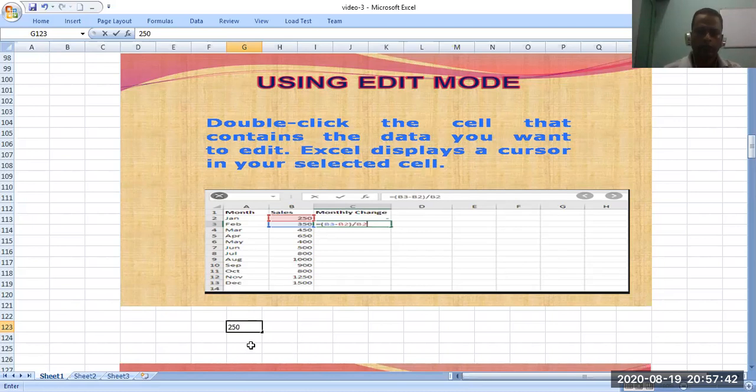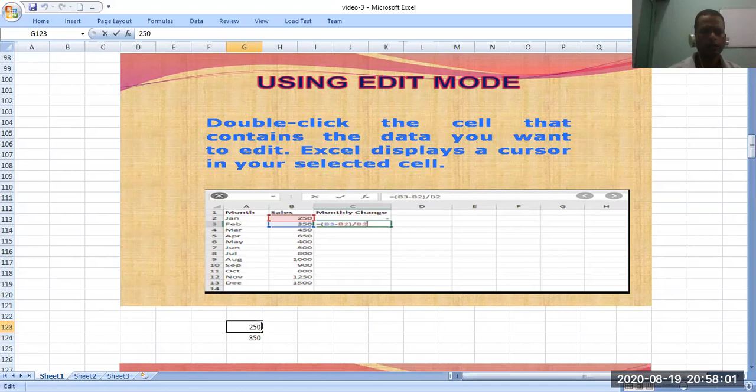If you have a value like 350, you simply need to double click over the particular cell.